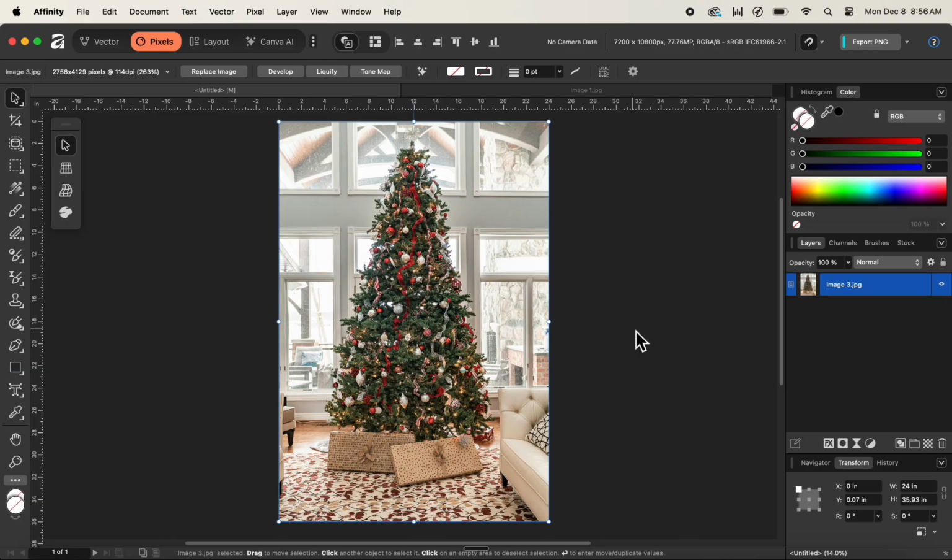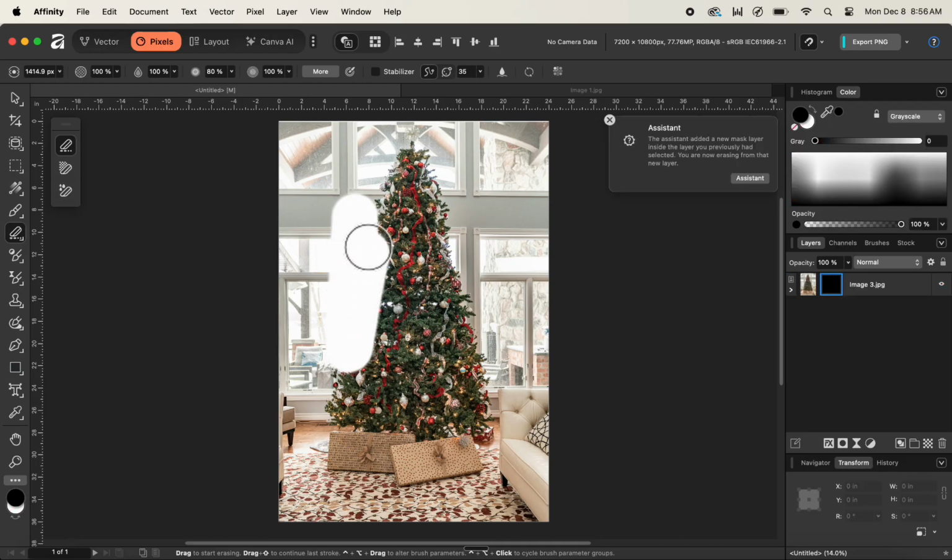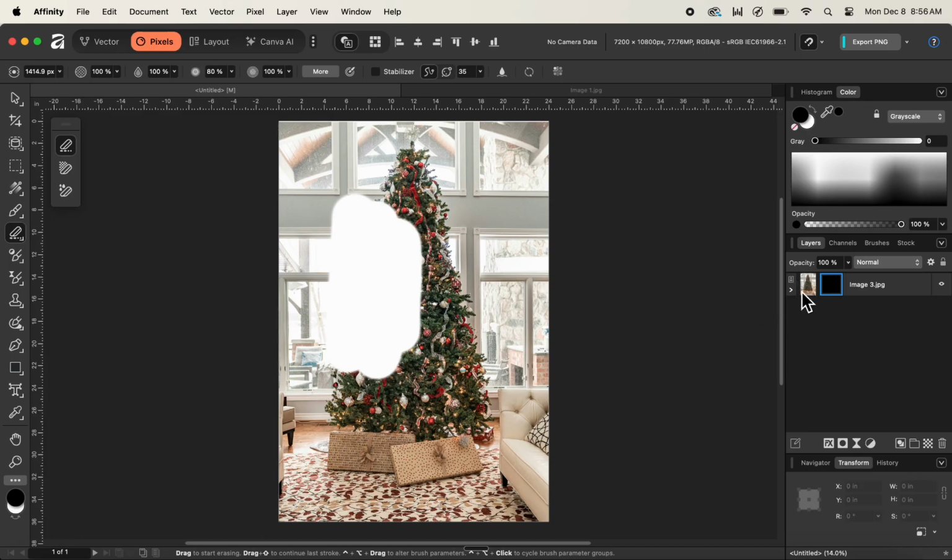To show you that, for example, if I select an eraser tool and, by selecting the image that is open right here, erase any part of the image like so, you can see that since it is an image layer, Affinity tries to non-destructively remove the portion of the image by creating a layer mask. Layer masks are a non-destructive way of editing or removing a portion of an image. So Affinity automatically tries to do that.